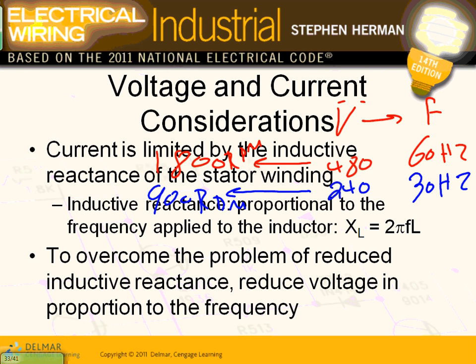Anyway, the idea, guys, is controlling the frequency, because remember, the impedance of a coil, XL, is proportional to the frequency. So if the frequency goes up, the impedance goes up. If the frequency goes down, the impedance goes down. So if you cut the frequency down, the current will go down. In order to reduce burning the equipment, guys, you reduce the voltage proportionally to the frequency, and that will get you your speed control.